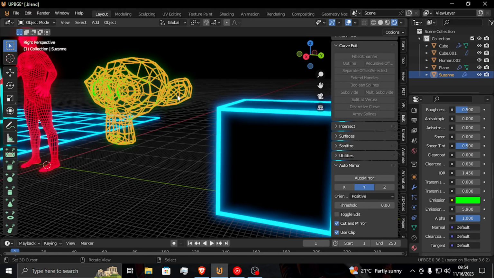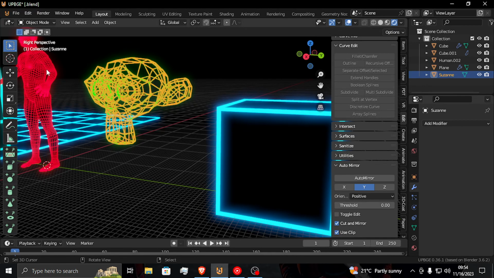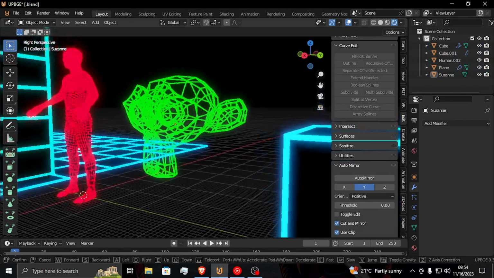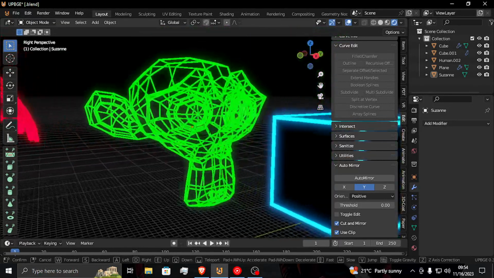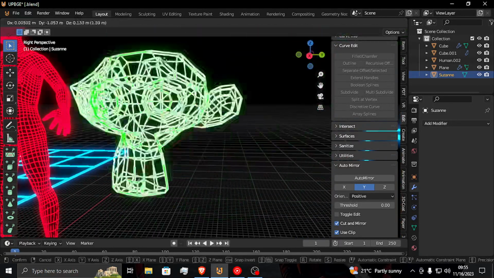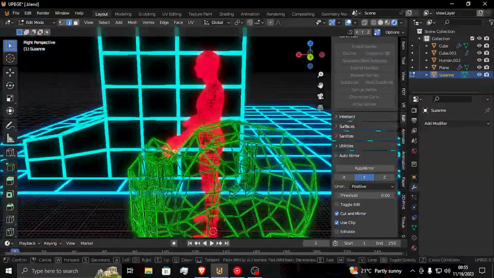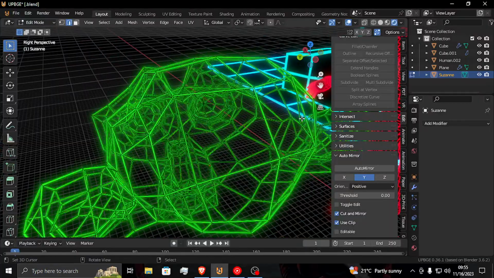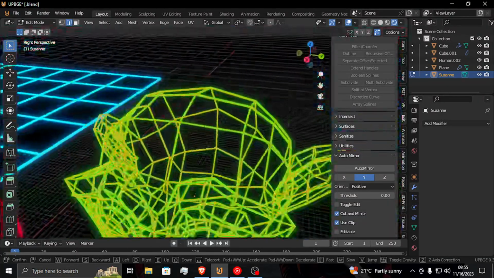I like this. And you can even apply it. But I think if you apply this modifier, yeah, it will work. So now you actually have a complete model that's set to that, without the faces and everything, and also the blue isn't really that good on this one, but we can still mess with it.